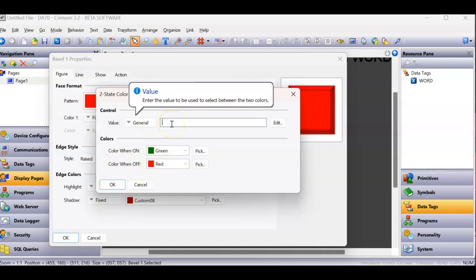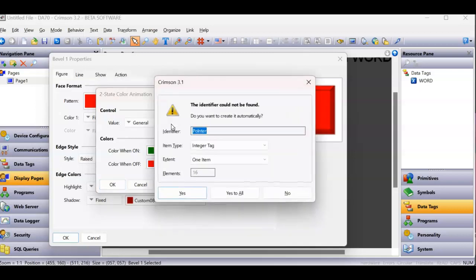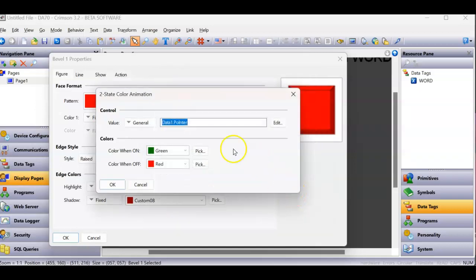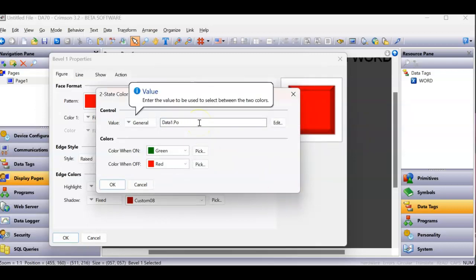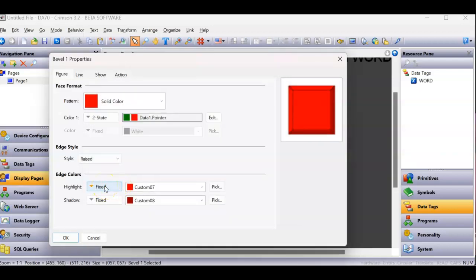However, I want this to follow the data1.pointer item. So I'm going to type data1.pointer right here, enter. By the way, if you're doing this and you accidentally type something wrong, you know that the tag name is pointer. Let's say I type it P-O-L-I-N-T-R. It looks pretty close. When I hit enter, Crimson barks and says, hey, wait a minute. You must have typed that wrong. And this is a telltale sign that, wait a minute, I typed that wrong. It should have automatically accepted it. Oh, I should change this to an I-T-R. Enter, turns blue. Perfect. All right, let's go do the same thing for these other two down here.